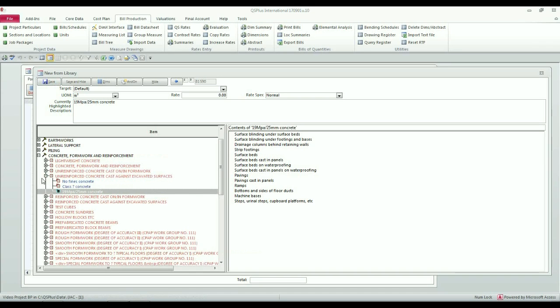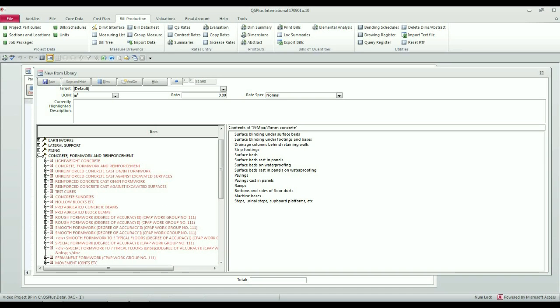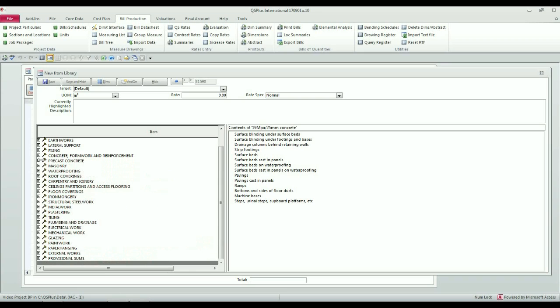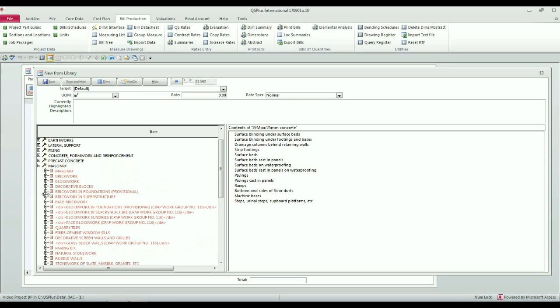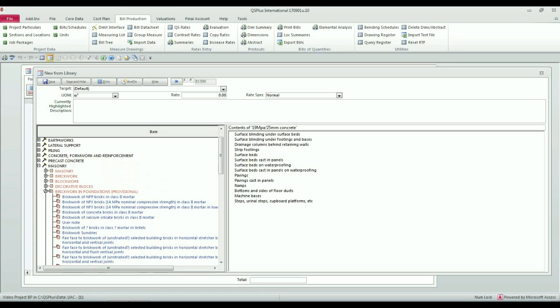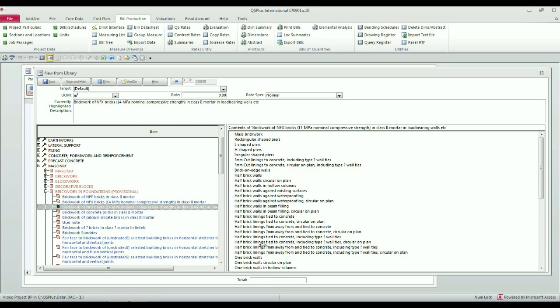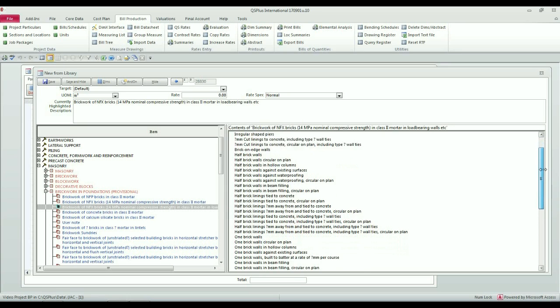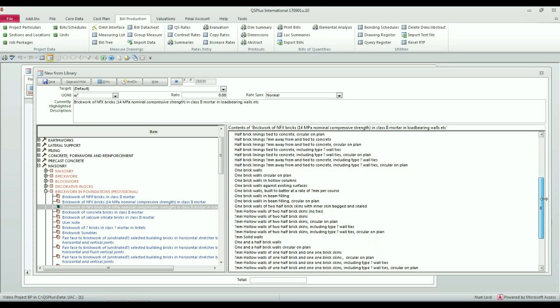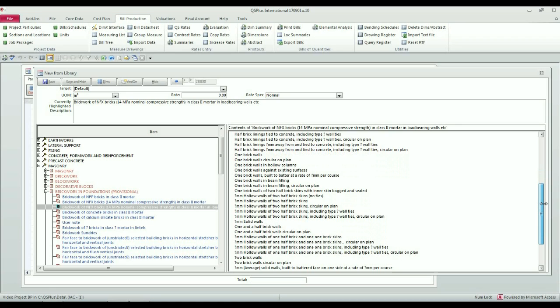And let's assume that we'll now build a wall on top of that footing. So we'll open masonry and we're going to go to brickwork in foundations and we'll say that one. And we're going to say this is for external walls. So I'm going to choose something reasonably strong.